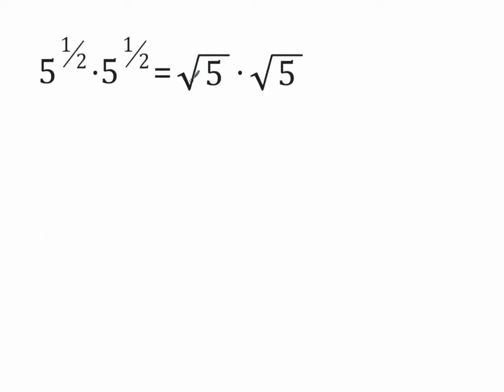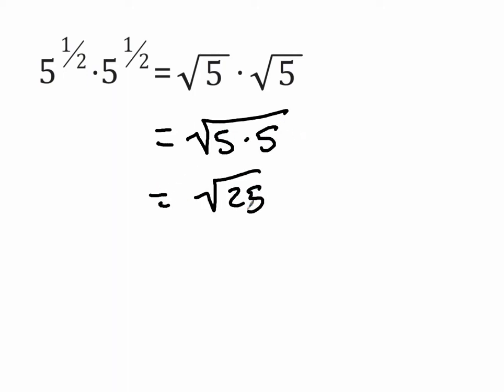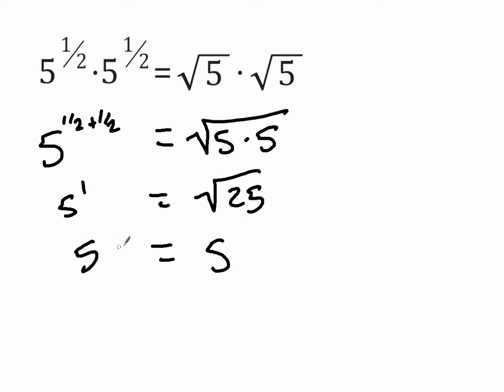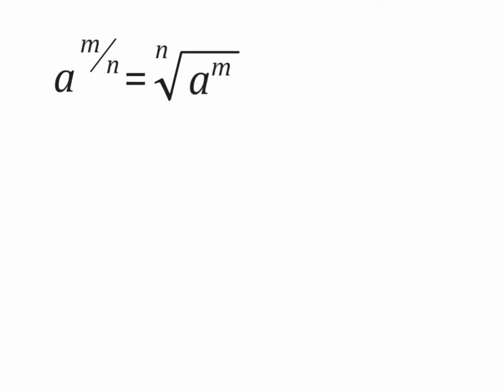Similarly, when you have the square root of 5 times the square root of 5, I could write that as 5 to the 1/2 times 5 to the 1/2. This exponent is signifying the same thing as this square root symbol is here. Square root of 5 times square root of 5 is the same thing as the square root of 5 times 5, which is equal to the square root of 25, which is equal to 5. 5 to the 1/2 times 5 to the 1/2, the base is the same in both of these, so we can add the exponents. So you get 5 to the 1/2 plus 1/2, which is equal to 5 to the 1, which is equal to 5. So these two expressions are equal, and you can solve them in whichever form you prefer.